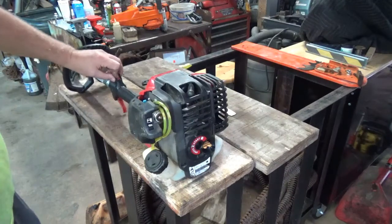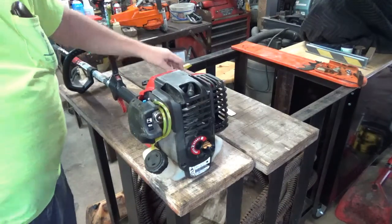Got an issue here with the kill switch. Got to push it rather hard. It might have some oil on it even. So I'll have to tear into that.